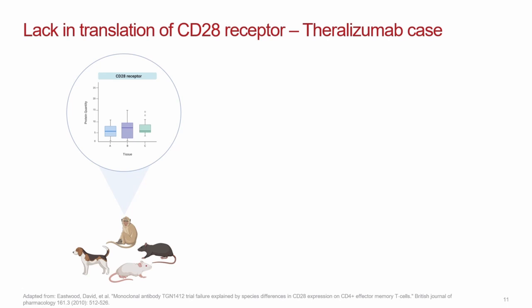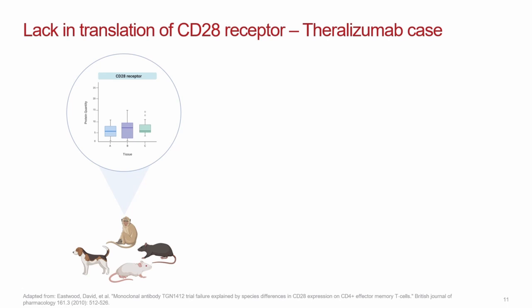Let's go back to our example here. And now I would like to go back in time to the year 2006. Theralizumab case, you've probably already heard of that. This antibody was tested for its safety and efficacy in monkeys. Everything was fine, therefore the drug was administered to 6 volunteers, and all of them needed immediate care and some even had multi-organ failure. So what happened?